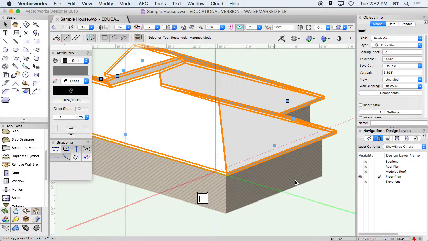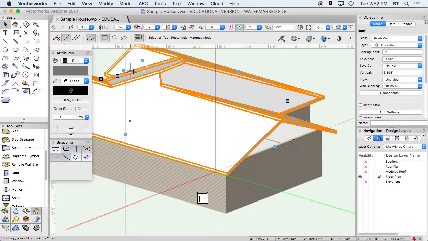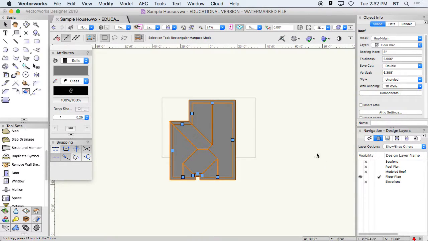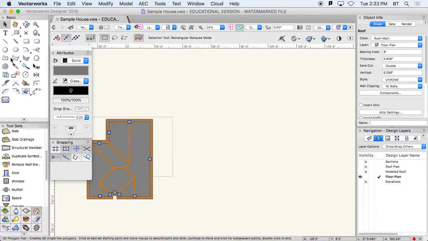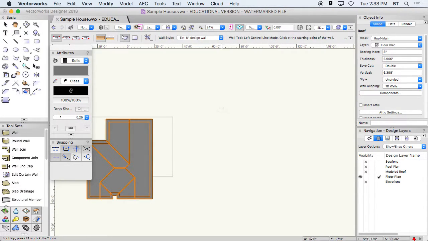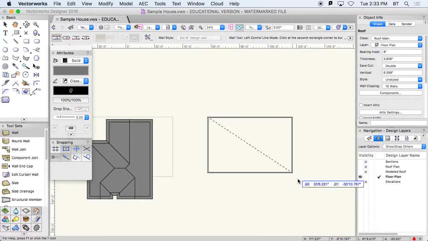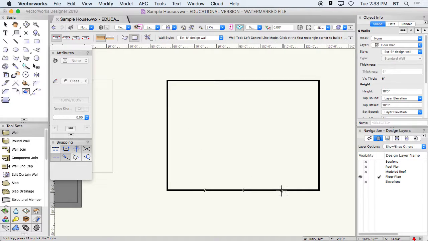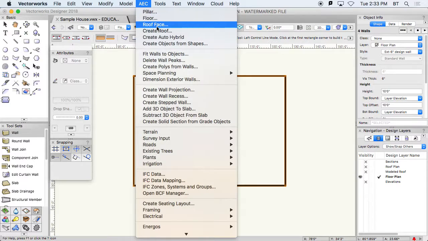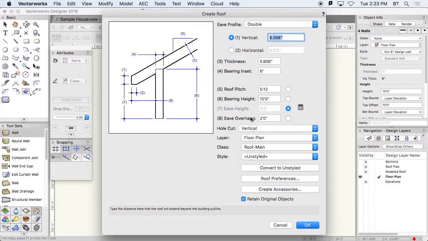Now, I will just do a quick rectangle. So here's my rectangle. I have all my walls selected. I can go up and go create roof, and I'll even do this as 6 and 12.